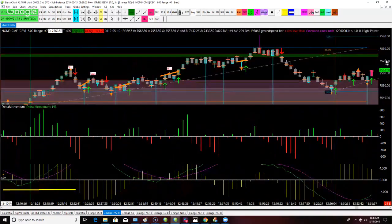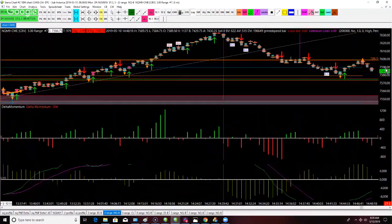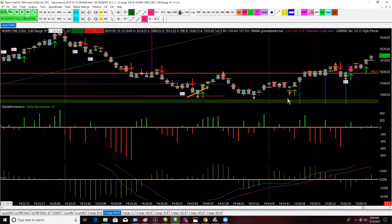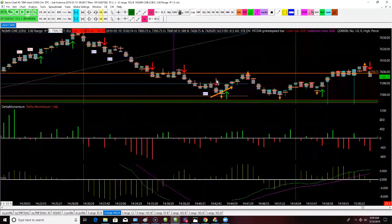And then watch when you come back around for the backside test again, right? Speed bar, shift up, paid you. I mean, the algo is just freaking Merry Christmas-ing you all the way through to the end of the day. I think we had one more dip here. Okay, speed bar, shift, paid you. And you didn't get the speed bar shift up here. You just had to know you were backside testing a key area there when you came back in for that support at the end of the day.